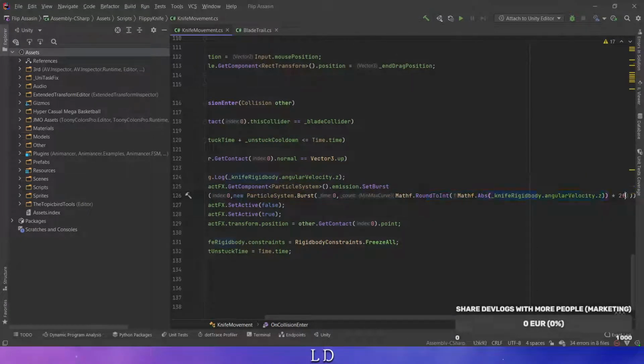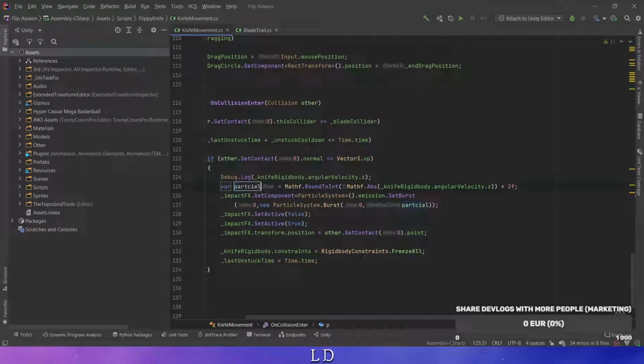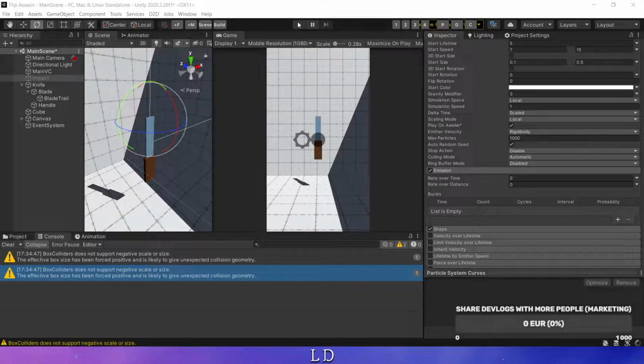Let's save all of this into a separate variable, because this is a bit long. Let's name it, well, particle count. Looking good. Well, at least better than before.